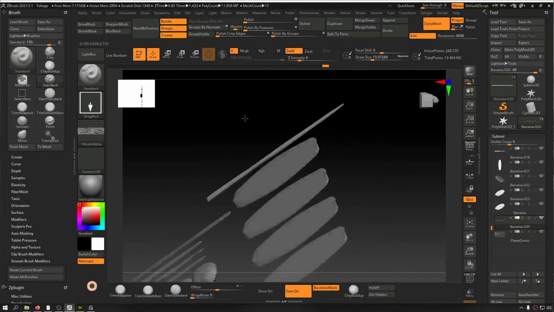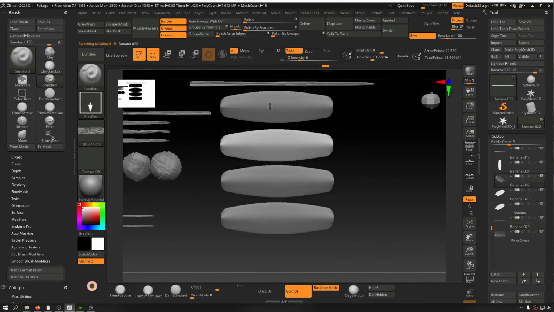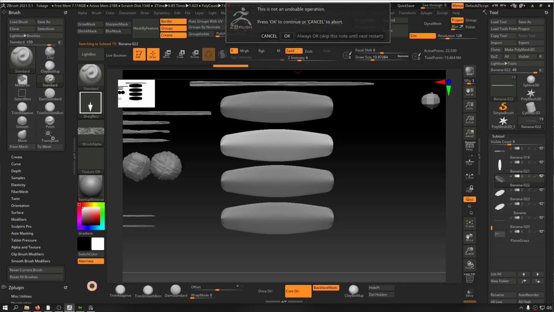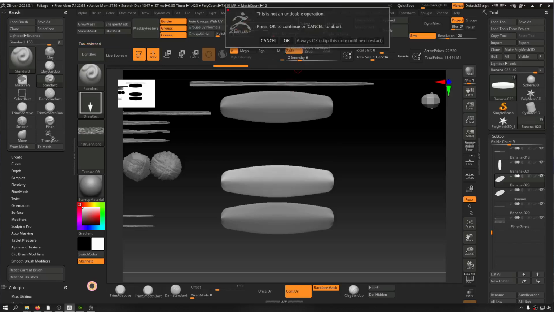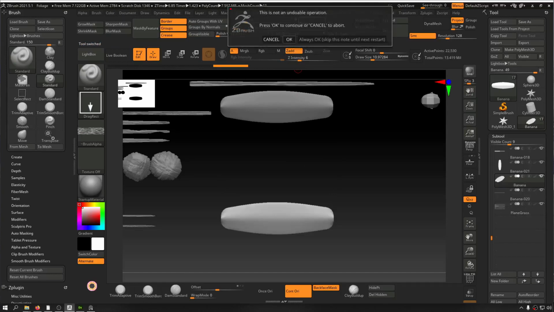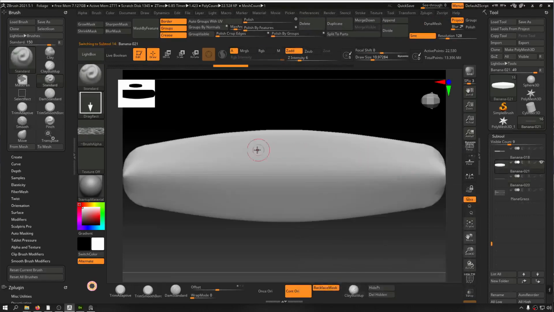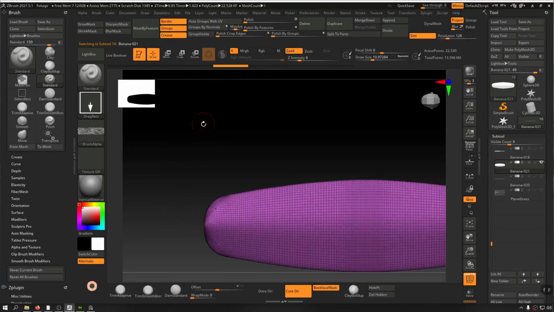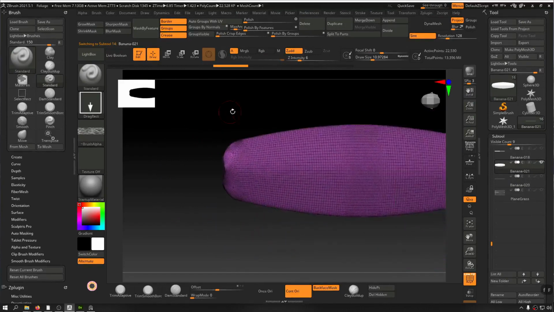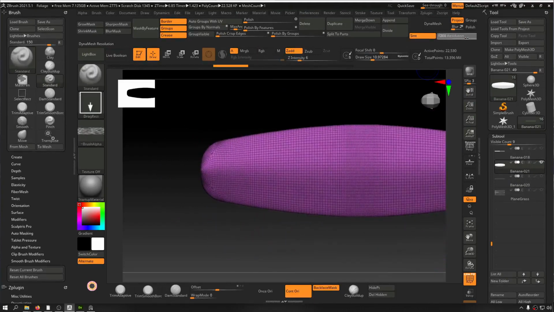And for the leaves, let's take these three and I'm going to delete them because when I create one, I'm going to duplicate that and give it detail as well. Okay, and this one and this one. We're only left with this. Okay, this one of course needs the geometry to be fixed because there's a little bit of geometry missing in here. So let's go all the way to top and dynamesh it.